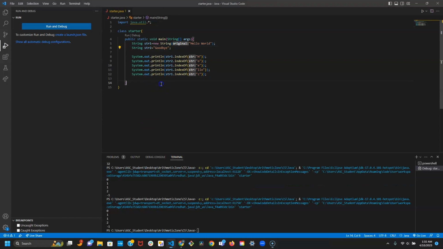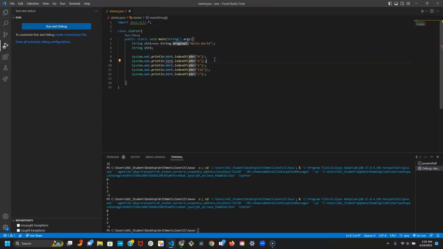What I'd like to do now is look into some of the bounds when using these string methods. The first thing you should realize is that if you declare a string object and you never initialize it to any value, so let's say I declare str2 as such, but I never initialize it, we get this red squiggly line.